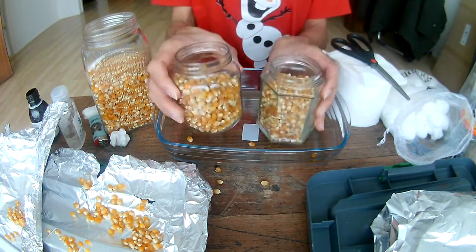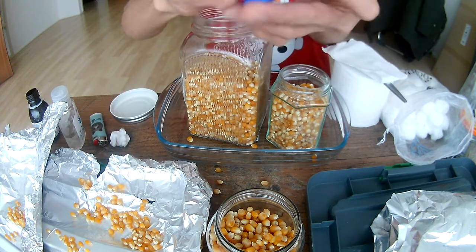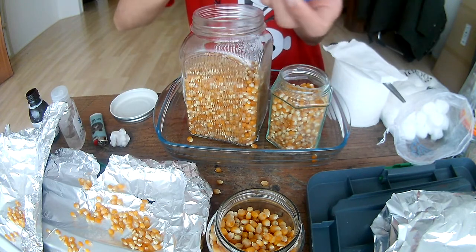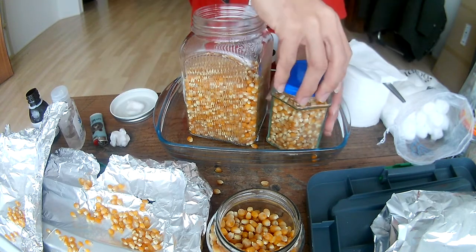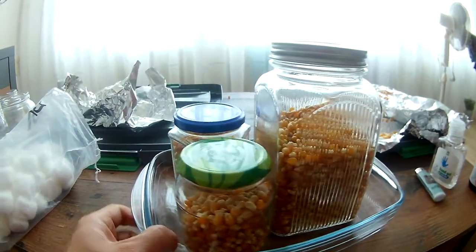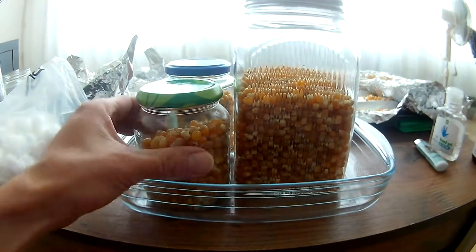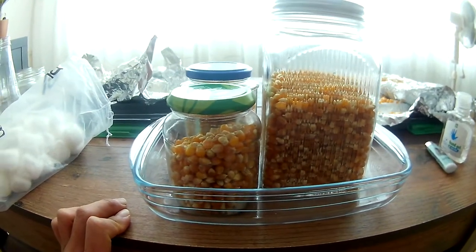So now we're going to cover our corn kernels. You have to clean this cover with alcohol. Okay guys, so this is the corn kernel we already put in our empty jars. So it's now ready to pasteurize them.